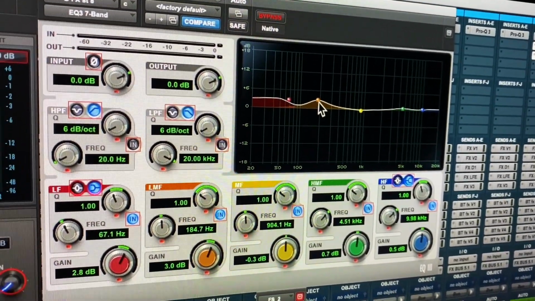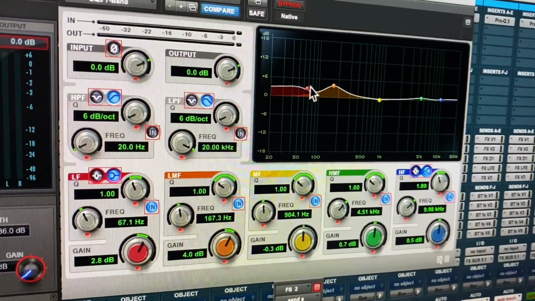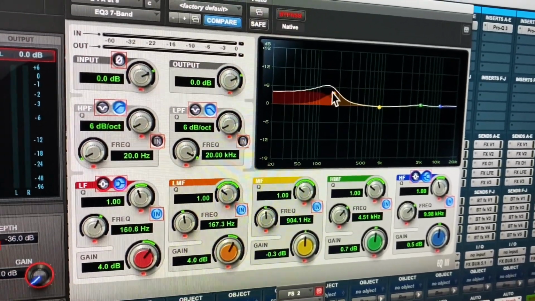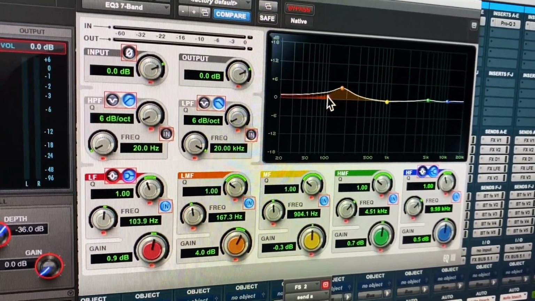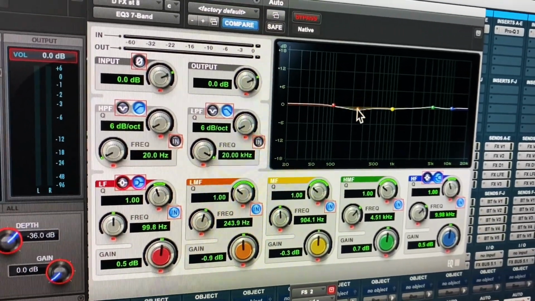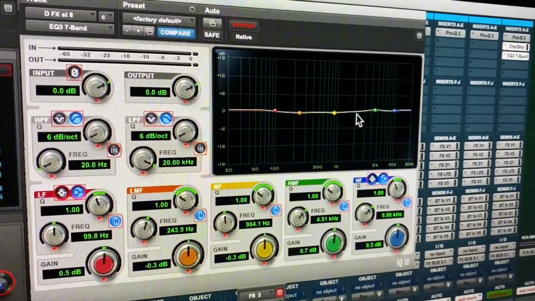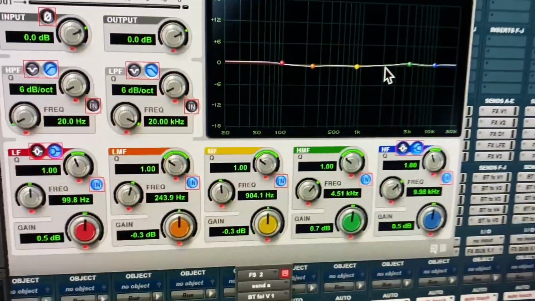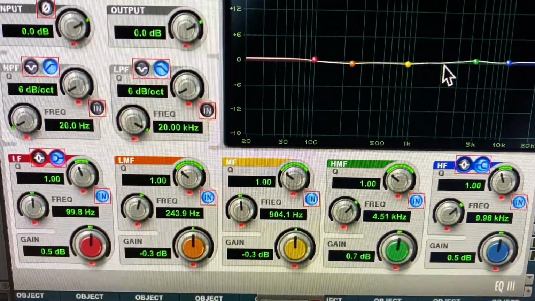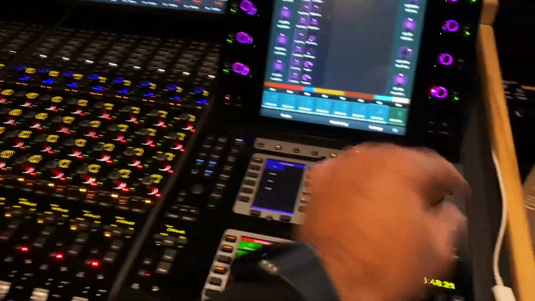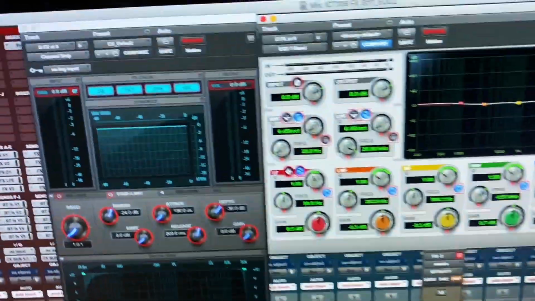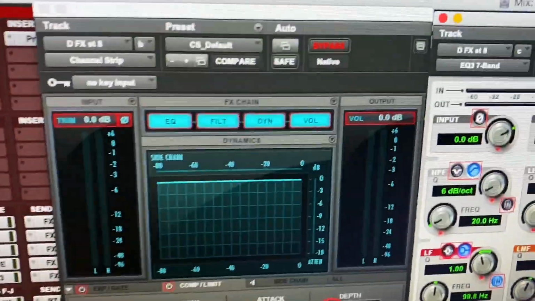If you need to boost your low end, get some thumpiness, big heavy doors, whatever you need to do. But sometimes we need to take some of those tones out in the BGs or whatnot. We could do that. I used this. This was my bread and butter. I loved it. And what I loved about the older consoles was that they would map out very easily on the D commands.